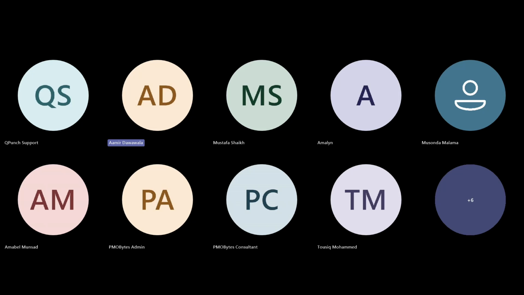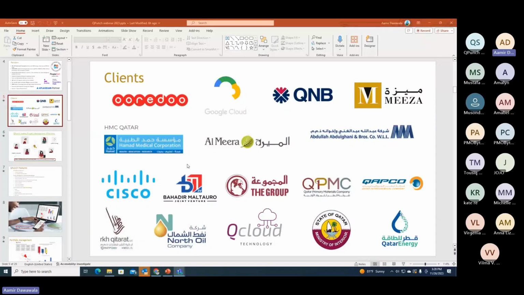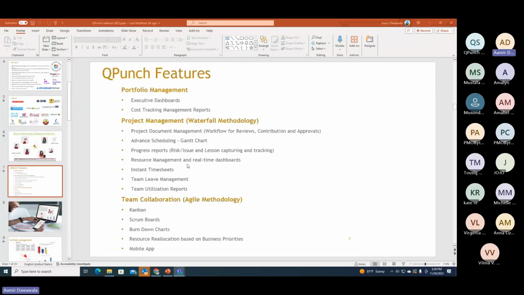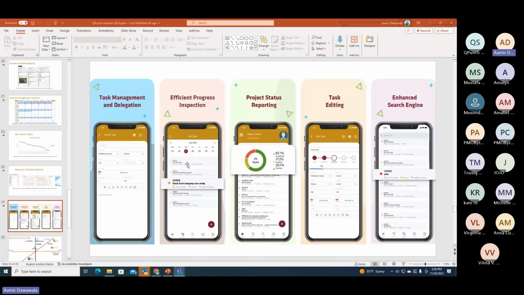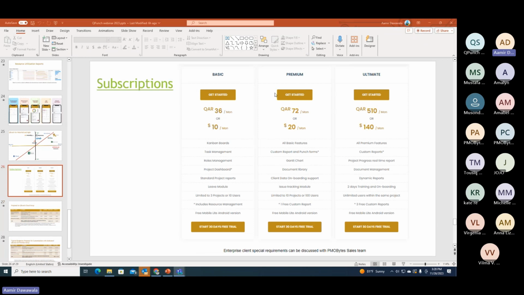If it's 25 people and they want to go in QPunch with the cloud version, there are multiple offerings, like I said. Let's suppose one of the packages, basic, premium, ultimate, they decide they want to get on with. Now, to get started with QPunch, it can be immediate. They can create the subscription, create an account, invite some users. Immediately, they can get started. There is no time lapse because it's a product, it's all ready.